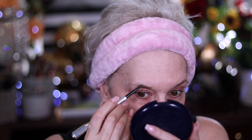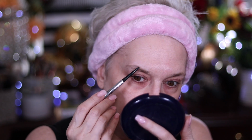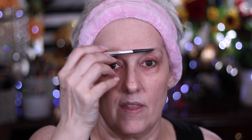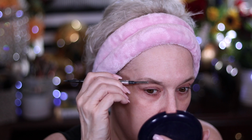Doesn't matter what kind of pencil you use because you're just going to wash this back off. Okay, so there's my arch. I keep my arch and I come down like so. Now that's this brow, because this brow, as you've noticed, is lower than this brow. So I want to make sure that I don't take off too much. So I'm just going to do my brows like I do when I do my makeup. I keep the hairs that I put brow pencil on and get rid of the ones I don't.